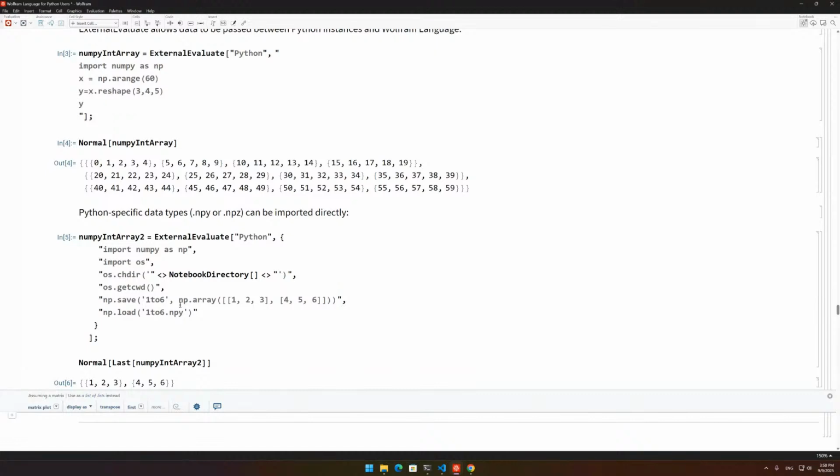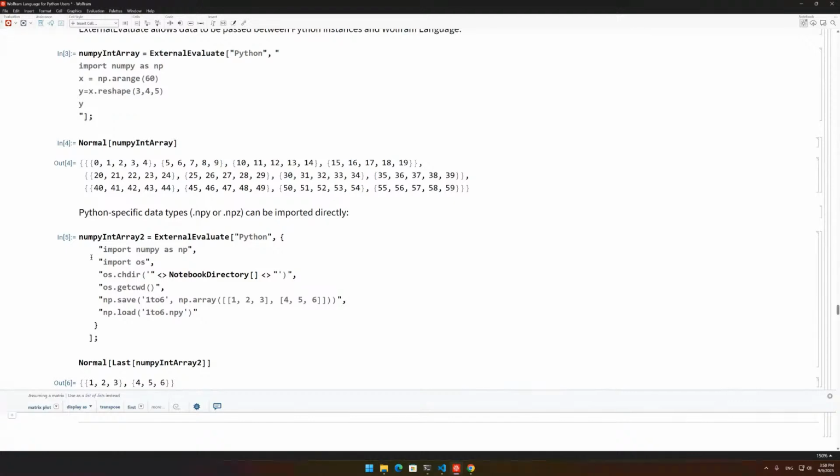I believe this is also supported for some pandas data types. Pandas is again another very common data analysis package in Python. So for the very common ones, you will find that you are able to store them directly in Wolfram language variables. But it's important to say that that's not going to apply to every single one.